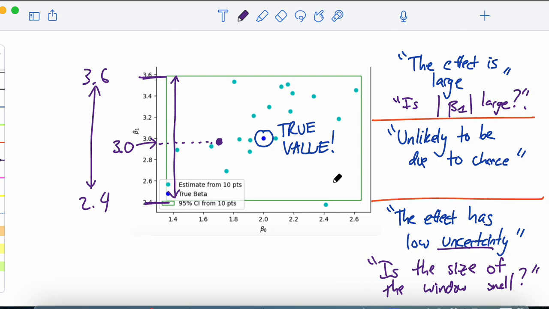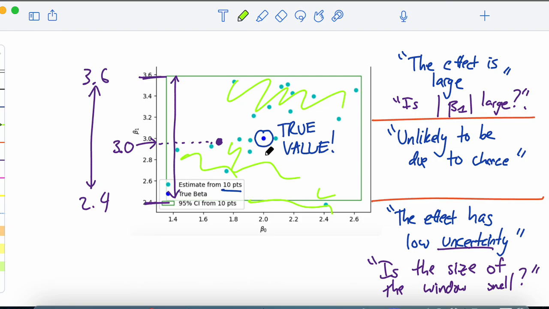Does anyone else want to take a guess what it could be? Yeah, go ahead. The outlier again? The outlier. Are you talking about an outlier for the estimates, like these blue dots, or the outliers of the original points? I don't understand. Well, each blue dot is actually 10 data points that are condensed into one thing, right? So I think maybe for the purposes of this discussion, let's delete all of these ones. The only things that matter are that purple one and the true value, right?